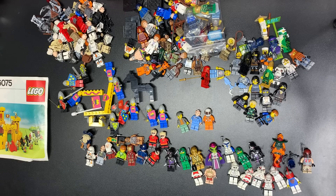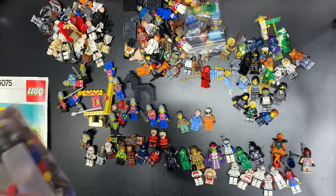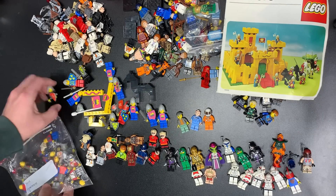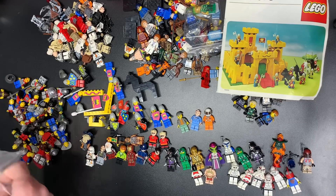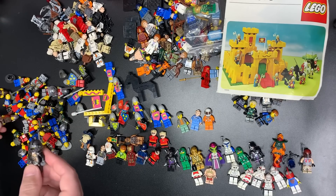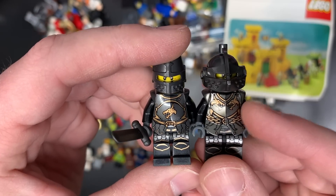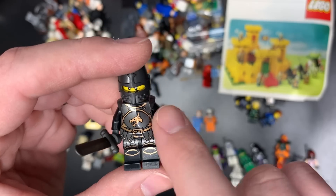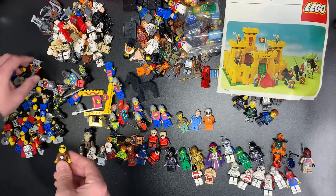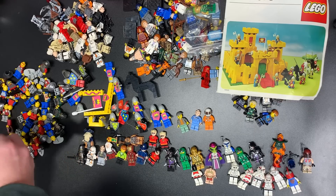We got another set of knights down here as well. This is, there's nothing super spectacular other than this one — let's put this up here so you guys can keep staring at it. 1978 these knights came from. Come on now — who's doing it for you? We got Star Wars and 1978 knights. Turned out to be a pretty long video, but sorry about that. We got some cool dragon knights in here. That pearl dark gold — what you're looking for is this one. The single dragon knight — 75 bucks. 75 bucks for that knight right there. All the other knights are actually fantastic as well — we will do quite well with these. We do a game over on Whatnot about building knight armies, and it's just super fantastic and fun. People have a great time with it, and we will do all sorts of fun things with all of these knights.